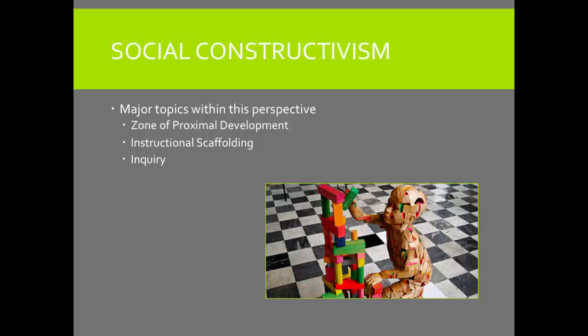Then we move on to social constructivism. Some major topics that we'll discuss within social constructivism, and that many of you have probably heard of, are the zone of proximal development, instructional scaffolding, and inquiry. Now, constructivist perspectives focus on the idea that we construct our knowledge and our understandings of the world, and so we really need to be taking into account what a learner is bringing to the learning situation. The social perspective puts the emphasis on how we learn from interactions with others in our environment, and so we'll talk more about that when we do social constructivism in week 6.